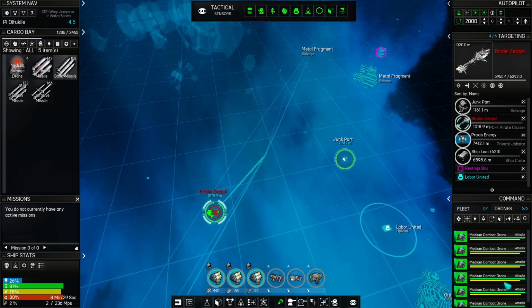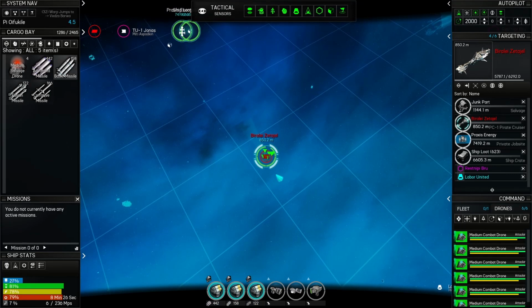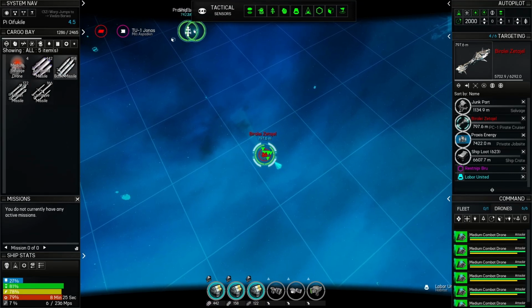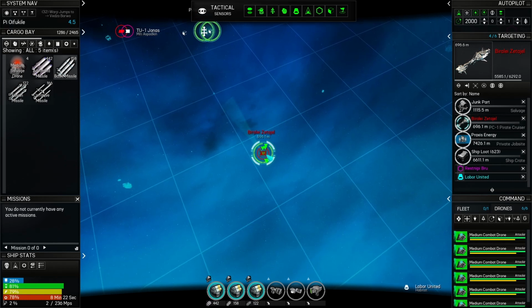Like, see, I can see they're attacking. I see. Oh, there they are now. Oh. Hello. They're not doing very much, are they? I mean, his health's going down. It's going down a bit.